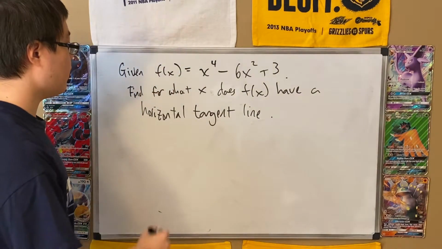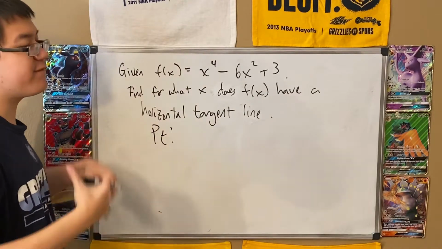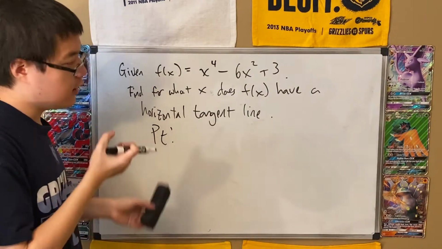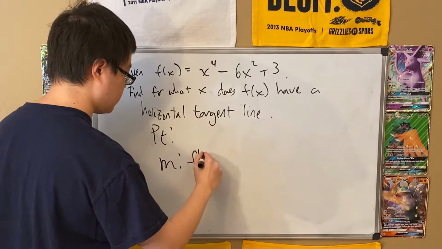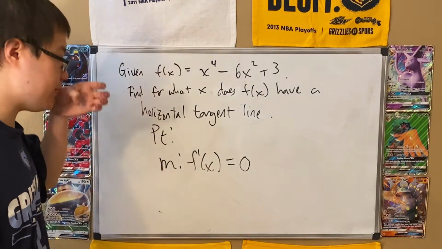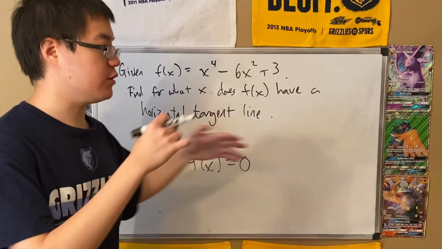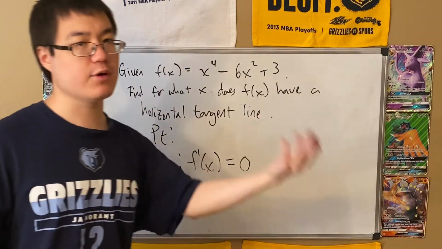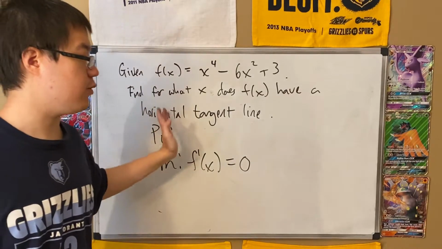So in this case, what we want to do is find a point. Keep in mind that here we're finding the point as opposed to being given a point, but we want a slope, which of course is the derivative, and we want it to be equal to 0. And that will give us the points that we want. So again, horizontal tangent line, same question, but just a little bit reversed. The line is a point and a slope. The slope means I want the derivative, and then the horizontal part means I want it to be 0.